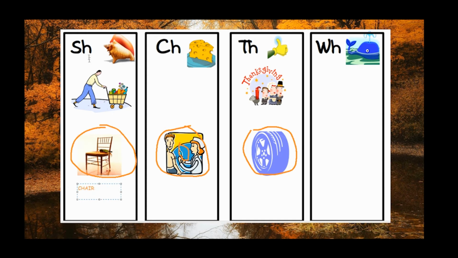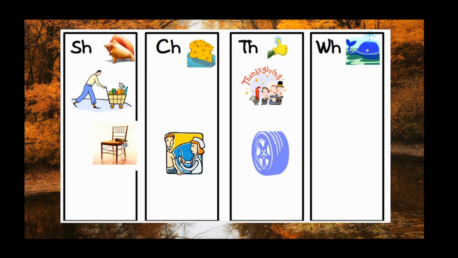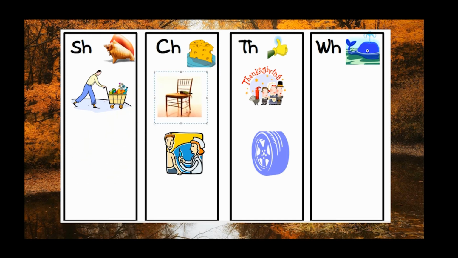air, chair. Well, it's in the sh category, and when we look at the word, we see that ch, and that represents the sound ch. So, do you think I put it in the right category? If you answered no, you'd be correct. Because when we look at that ch, we see that ch sound, and that would go into the ch category. So we're going to place it in the correct place.